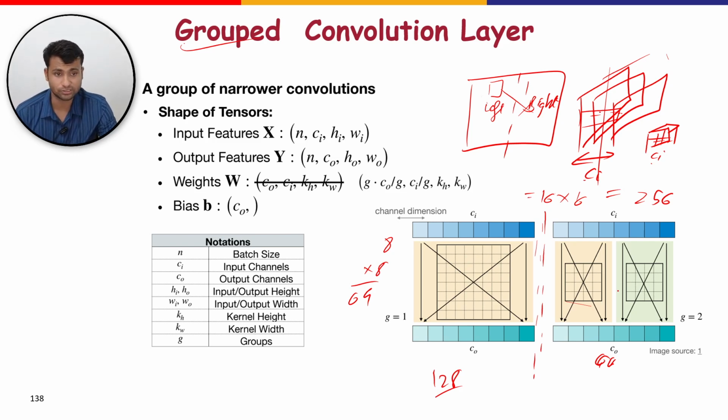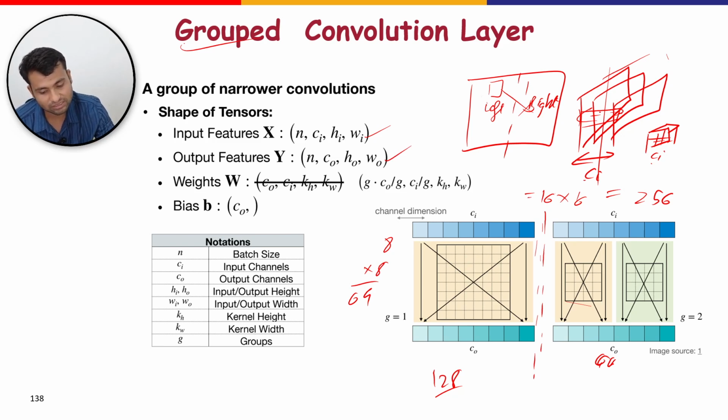Unnecessarily, the channels across the image, or as we go deeper into the neural network, many of these channels are not actually related together. There is no such thing that you have to take all of them together. So what you try is to make groupings and you do a group convolution layer. So here the input feature will remain the same, and the output will also remain the same.